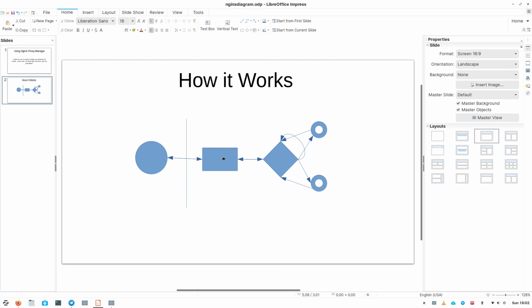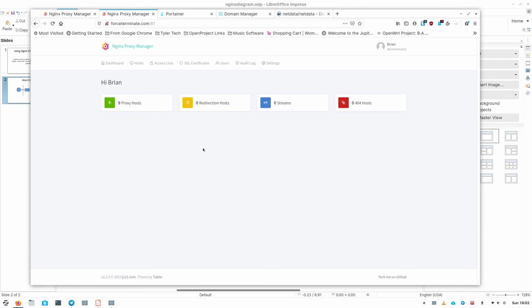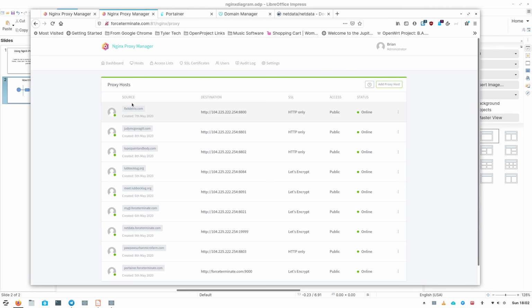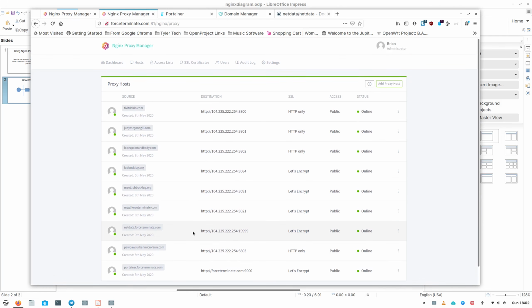Port or port range forwarding is sometimes the other way that it says it. It's the same thing. You just want to set up 80 to point to 80 at some IP address on your network, and you need to know what this IP address is. That's it. Other than that, you're done. So when we get here, you can see I've got 9 different hosts that I'm running on this server.